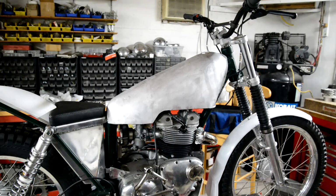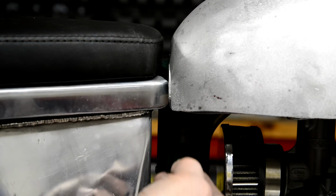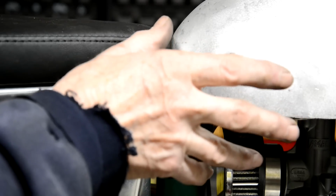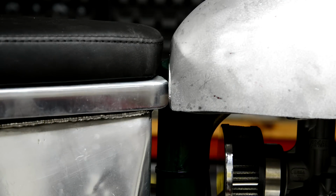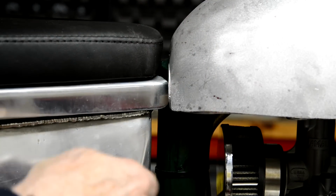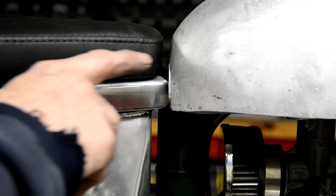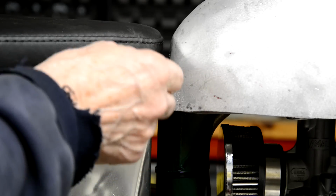All right, so there's something else to look at now while that's on there. We still have to come up with something to fasten the back down. Now, as I say, the way that we've made the front rubber mountings, it's sort of pushed on and pushed down a little bit. So all we have to do is stop this from moving. Now, on the fiberglass tanks that were on the Commandos, like the one I've got on the Norton, they had two buttons, and then they had a great big O-ring. You hooked it on one button, ran it under the frame, stretched it, hooked it on the other button. So we're going to do something similar, but I don't want to put buttons on this. It'll stick out. B, I don't know how strong it will be.